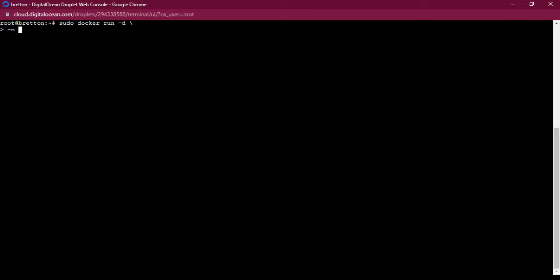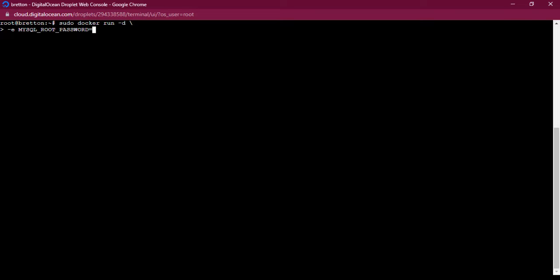Have the environment variable MYSQL_ROOT_PASSWORD, and then we enter our password.